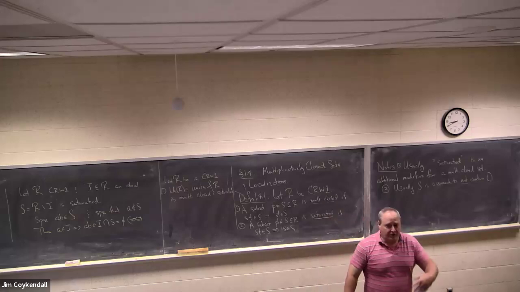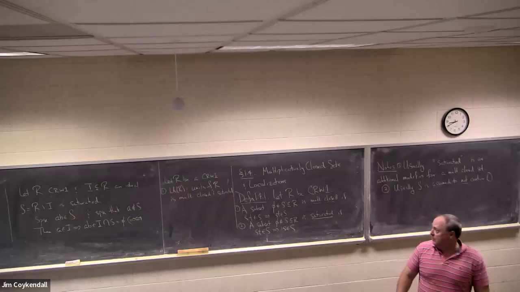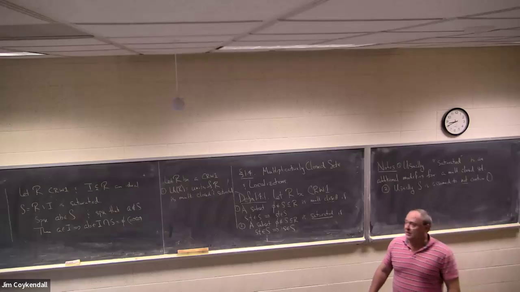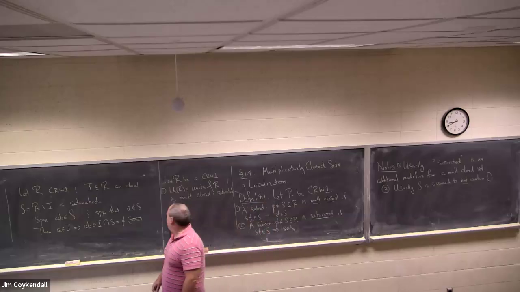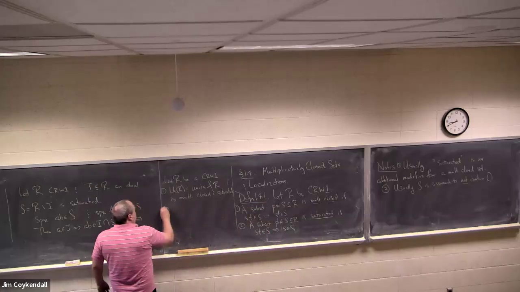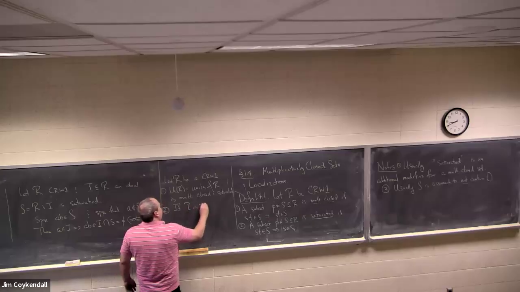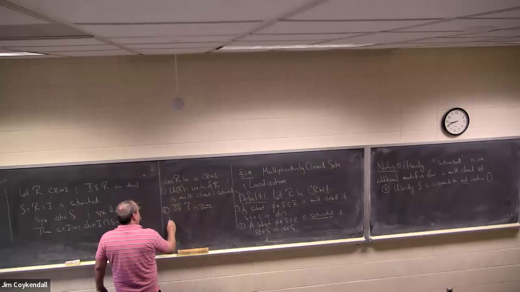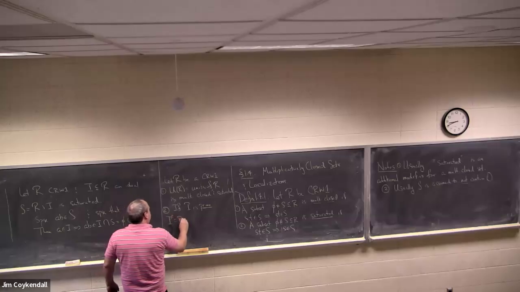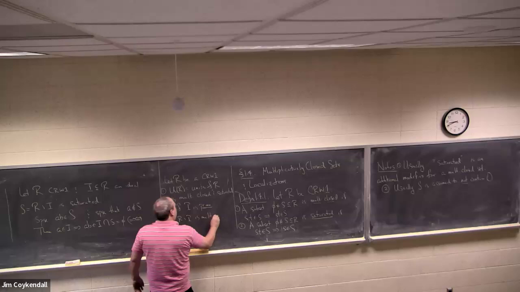So the product of 2 units is a unit, no problem there. And if 2 things multiply together to give you a unit, both of those pieces have to be units. So the units are multiplicatively closed and saturated. We've seen the complement of an ideal is always saturated. 2, if P is prime, P complement, R minus P, is multiplicatively closed and saturated.